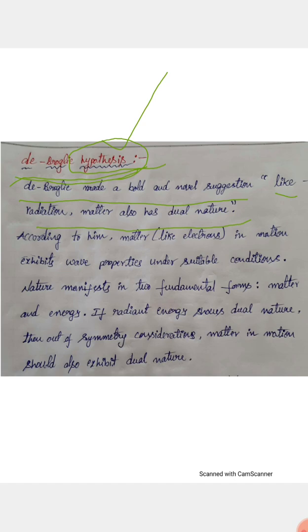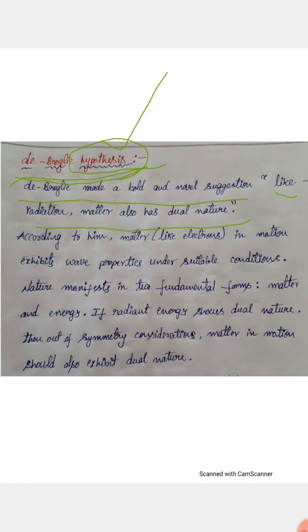According to Einstein, a photon is associated with a definite value of energy and momentum. In the previous topic, the characteristics of the photon, I explained the energy of the photon, given by E is equal to h nu, and the momentum of the photon, P is equal to mc, or else we can take it as h by lambda. This is possible only when the photon is in the motion state. This is the property of a particle when it is in the motion state.